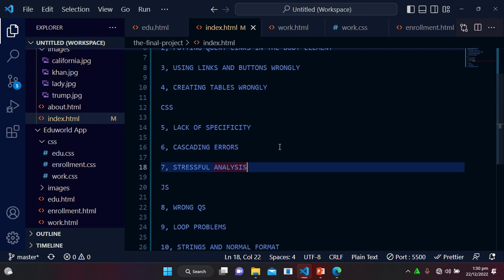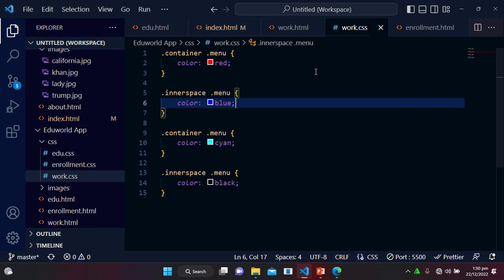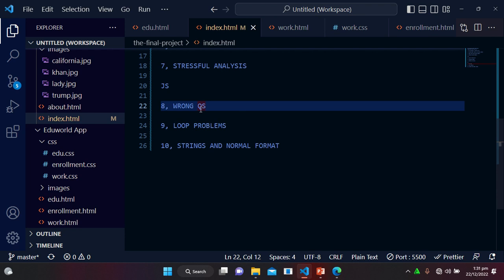So now you can ease your stress by making sure your specificity is high, and also making sure you don't repeat code. Those are some of the things you need to be sure of. This one's actually a short one. And now JavaScript. One of the main problems people have in JavaScript is the wrong query selector. I'm not going to be working on this yet because I don't have any JavaScript extension installed in this system yet, but later I definitely will.